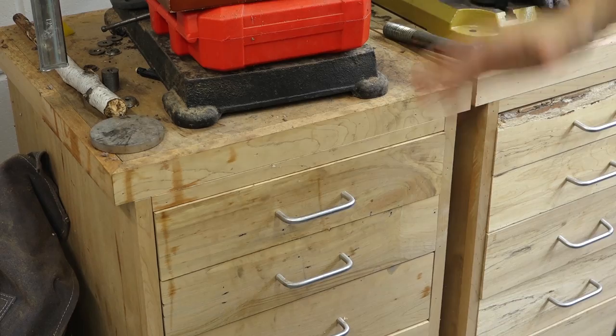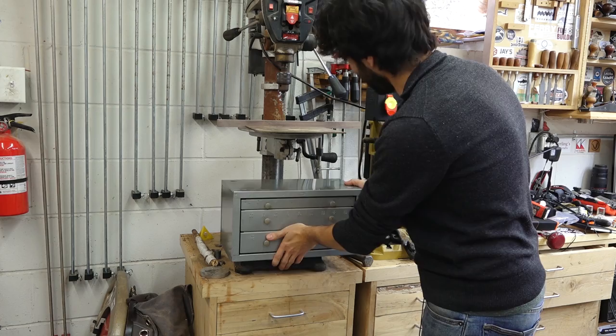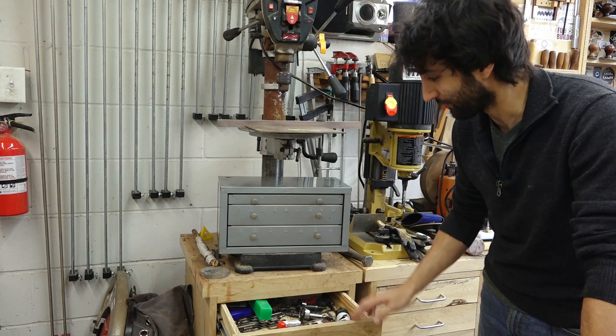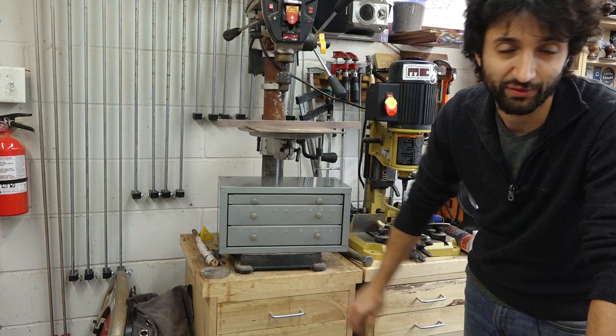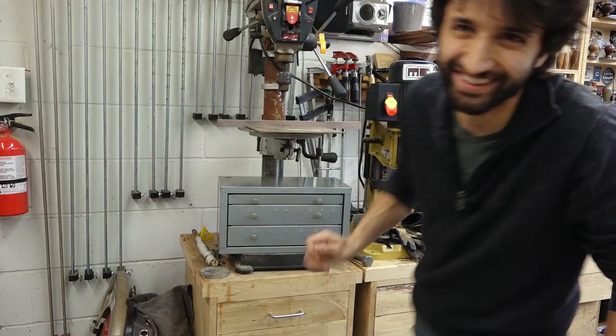Having that cabinet to organize all the bits is gonna be a lot better than the current system, which is just throwing bits in a drawer and trying to find the marking that says what size it is — and I have two drawers like that. A decent place for this, at least for now, is right here on the foot of the drill press. I can transfer all of my drills from my drawers into the cabinet and further organize my stuff. Getting these loose twist bits out of the drawers would give me a little more space for other things. It's weird because it's literally three drawers that hold drill bits, but it's really exciting.